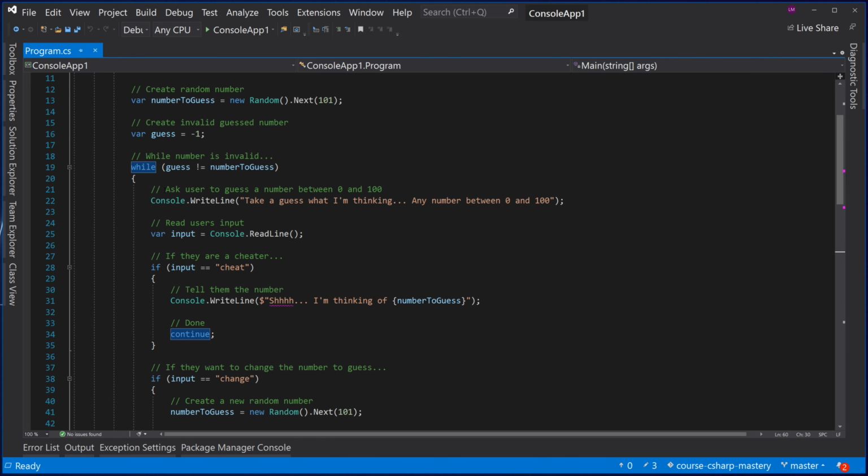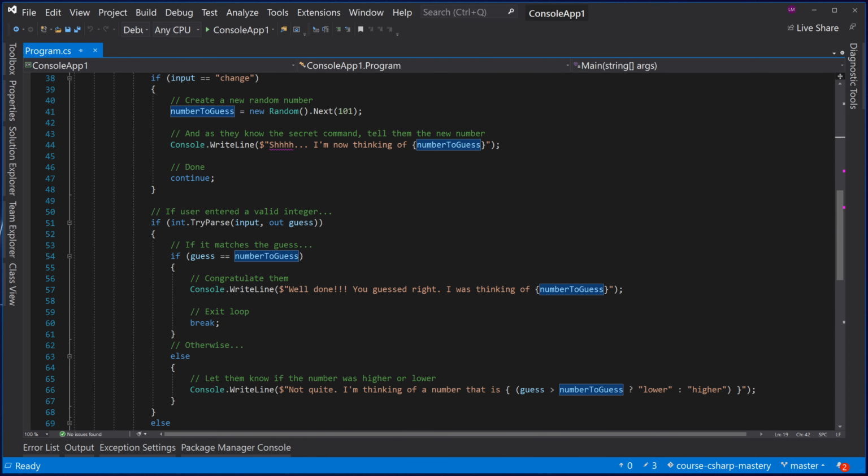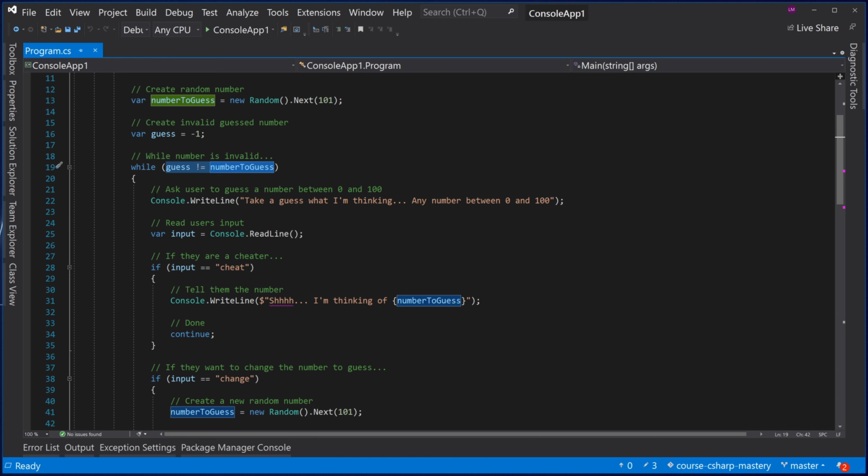This also means you could change the while loop to simply while true, but I rarely like to use while true because naturally it is an infinite loop until you use a break inside of the while loop. It also means that to somebody reading the code, it's not obvious when the while loop should exit. So this hints at when the while loop should exit. If it was simply true, then the statement while the number is invalid is completely wrong here. It makes no sense. It's simply saying indefinitely loop, and you have to scroll through the code to find out at what point the while loop would exit.